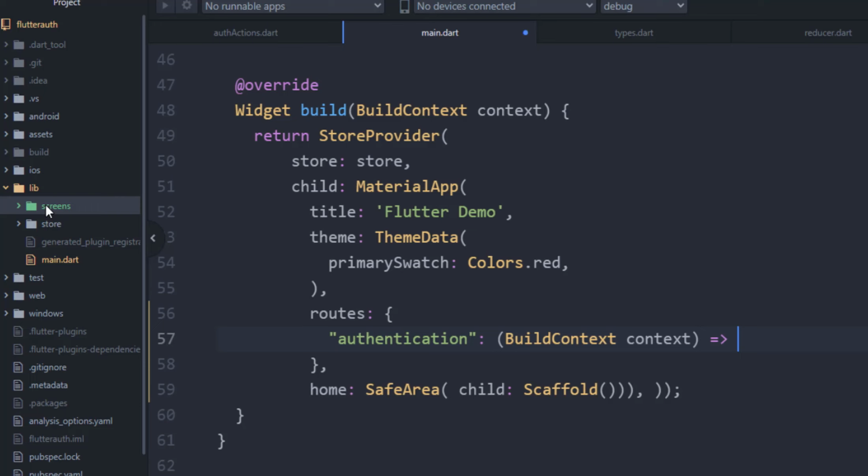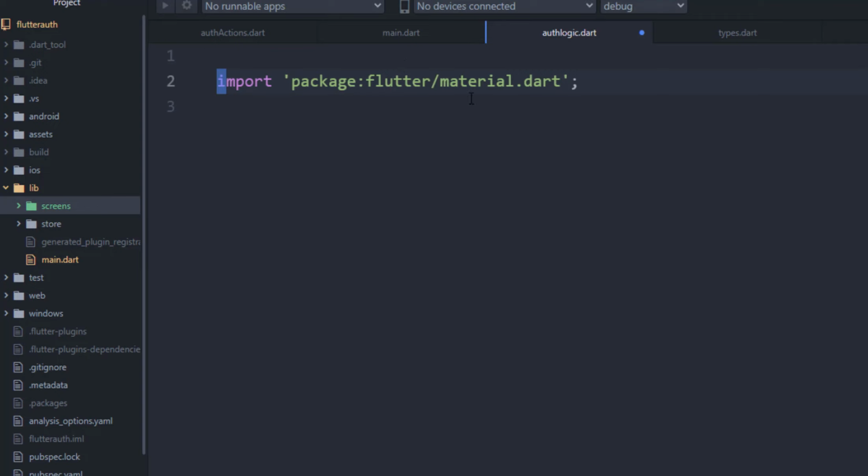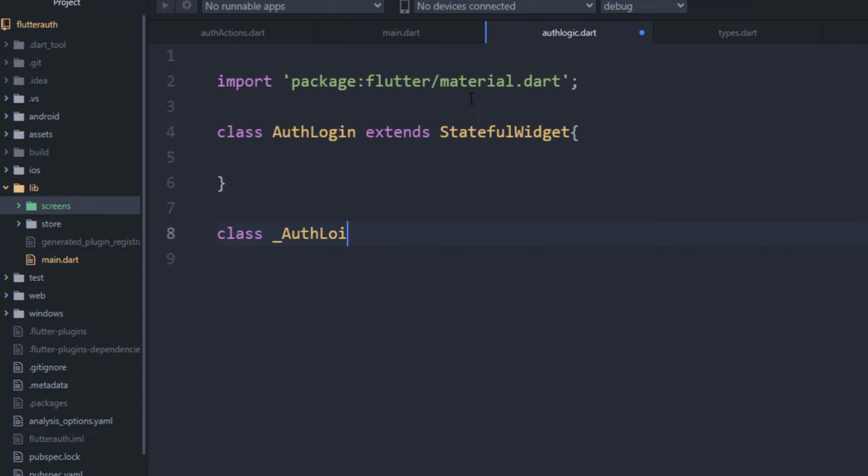And for me to make use of that widget inside of this main.dart, I have to make sure that a class is created. So I'm just going to call this a class of AuthLogic, and as usual, it's going to extend the StatefulWidget. And I'm going to close that, and I'm going to create the state of AuthLogic. So that is not login, this is logic. And it's going to extend the State. Sorry for that. Extend the State of AuthLogic.